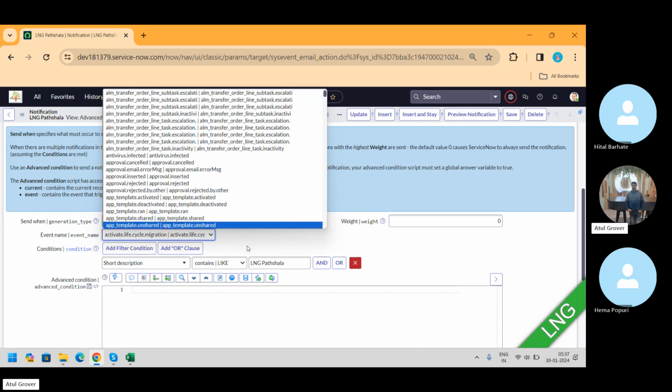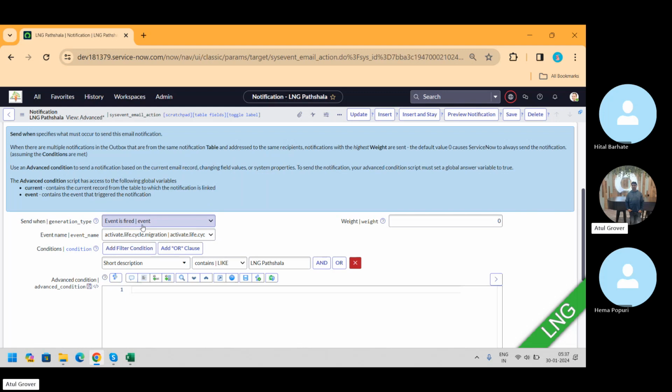So it is not working on insert or update, because at this time you're not adding, deleting or updating anything in the system. This is the time when the system is understanding things and triggering them automatically. So it is called an event fired event, and we have to create this event specifically.